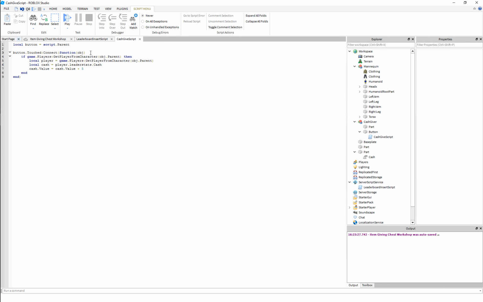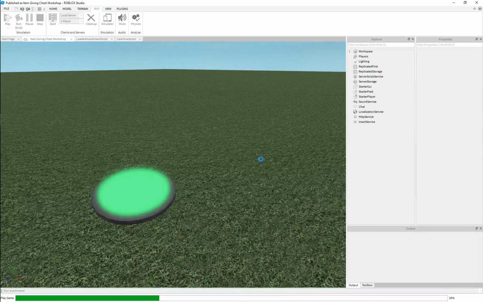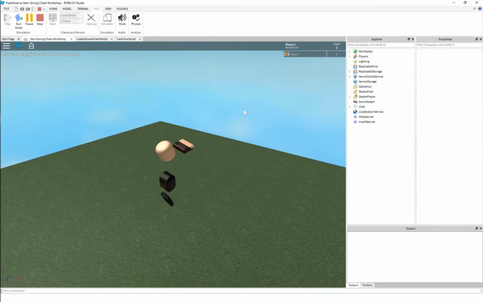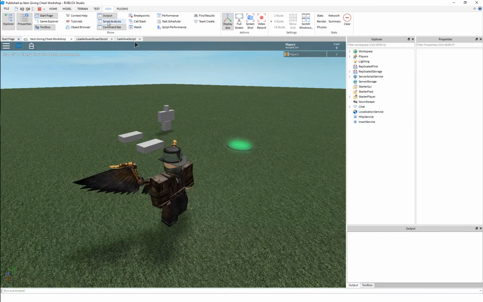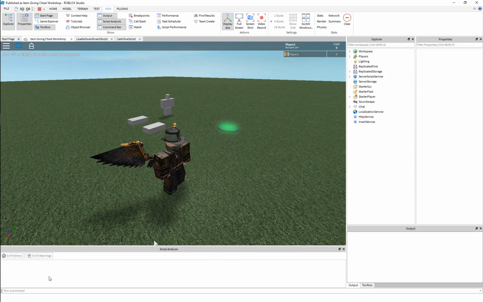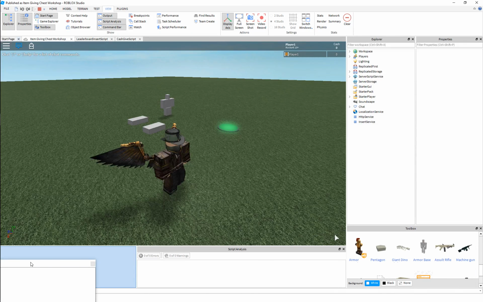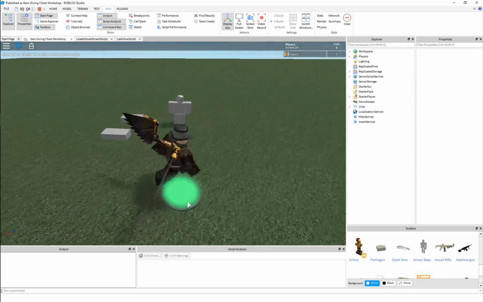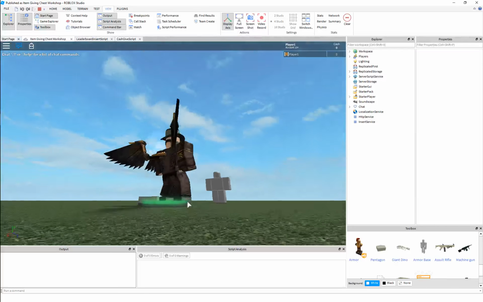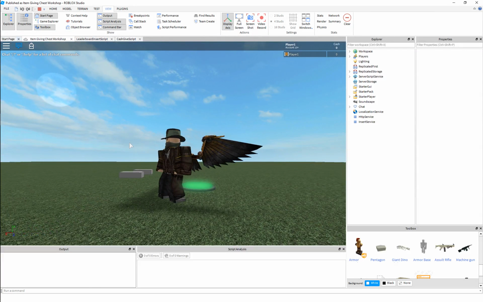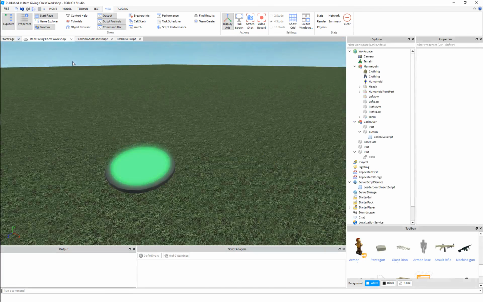So one way we can debug this is we're going to put a print in right here. I'm going to say touched. And what we can do here is we're going to start this, and we're going to watch. We've got our output here. We also have script analysis, so there are no errors in our scripting. This will let us know about problems right away. So we're not even getting anything printed there.